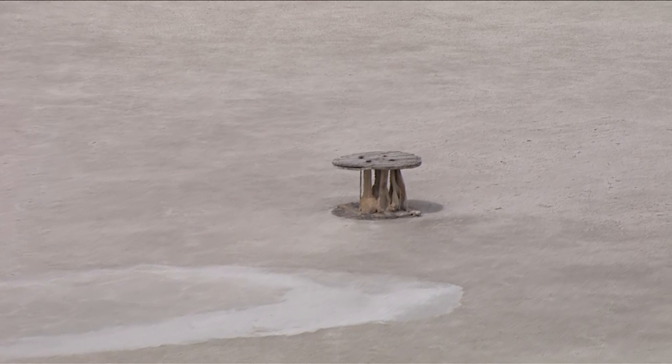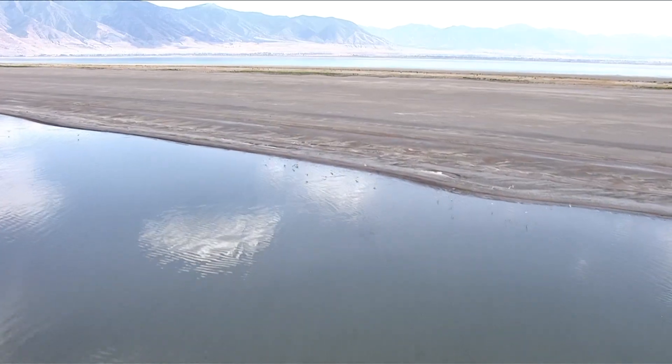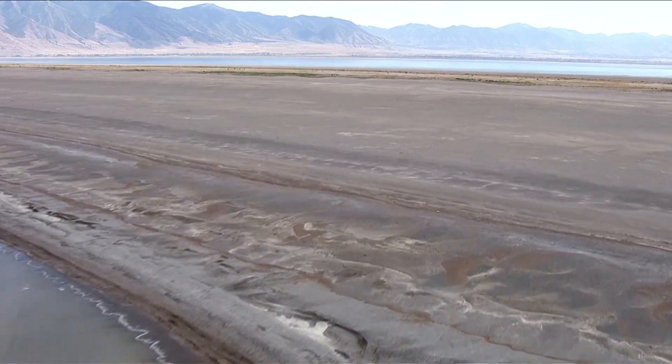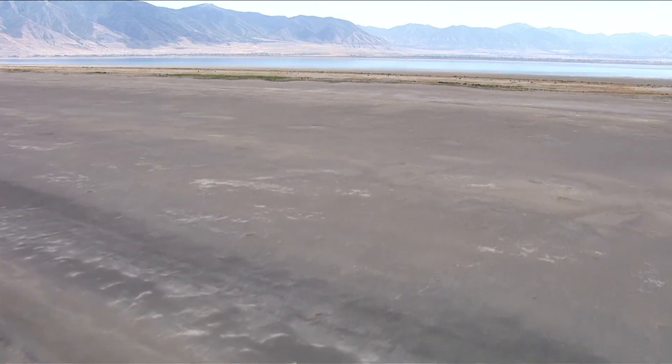Sometimes you win, sometimes you lose. But what a great hobby — to come out, explore, and spend time outdoors. The adventure, coming out to somewhere I've never been before, walking around, just enjoying the nature, the outdoors, and then looking for a space rock. The chances of finding it are really great. It's kind of like deer hunters or bass fishermen — it's just that love to get out and look.